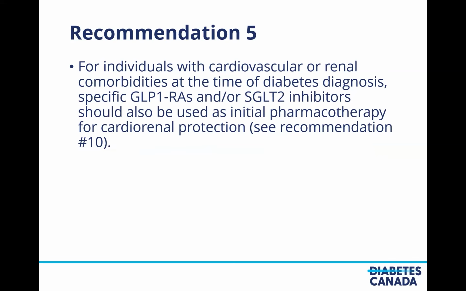Finally, the last recommendation pertaining to initial therapy in people with newly diagnosed diabetes: for individuals with cardiovascular or renal comorbidities at the time of diabetes diagnosis, specific GLP-1 receptor agonists and/or SGLT2 inhibitors should also be used as initial pharmacotherapy for cardiorenal protection, as we will discuss in more detail in recommendation 10. But it's important to say that they should be used in addition to metformin.